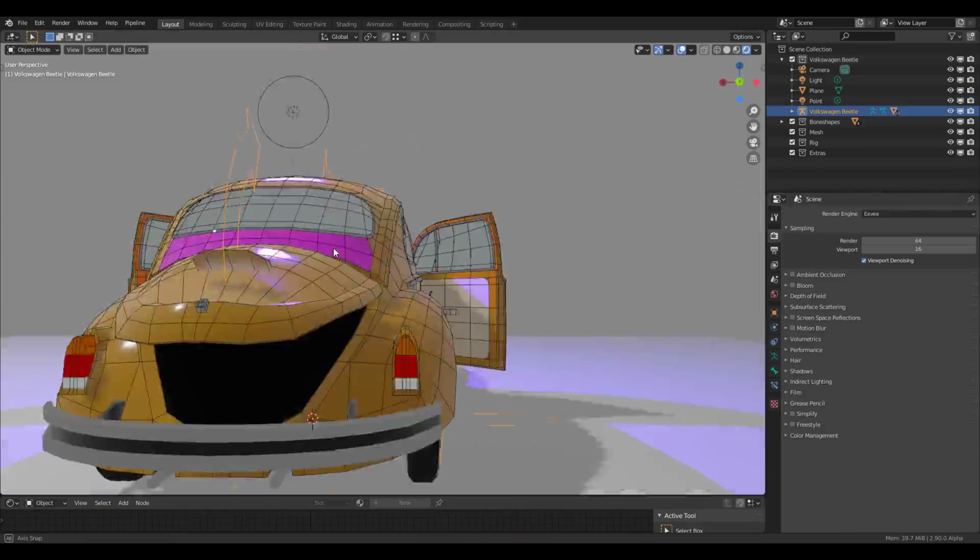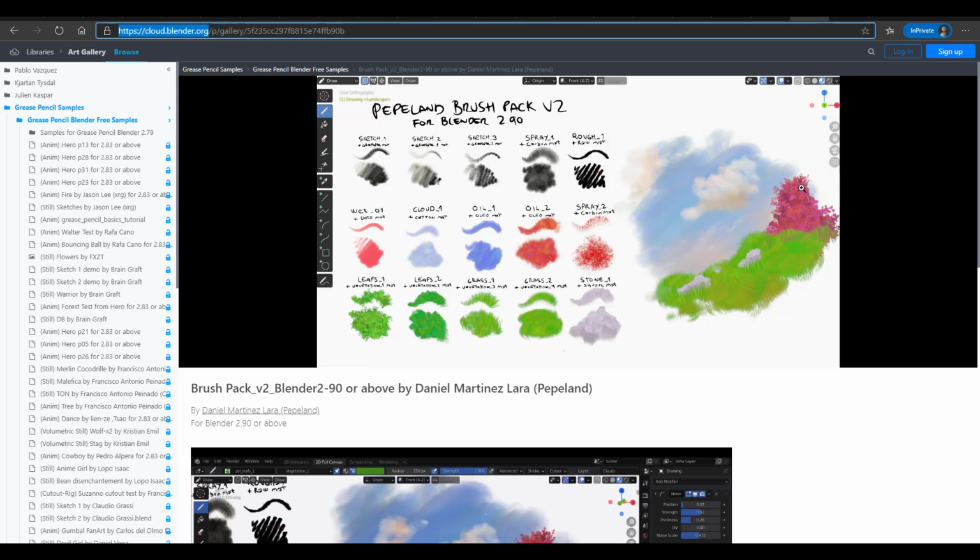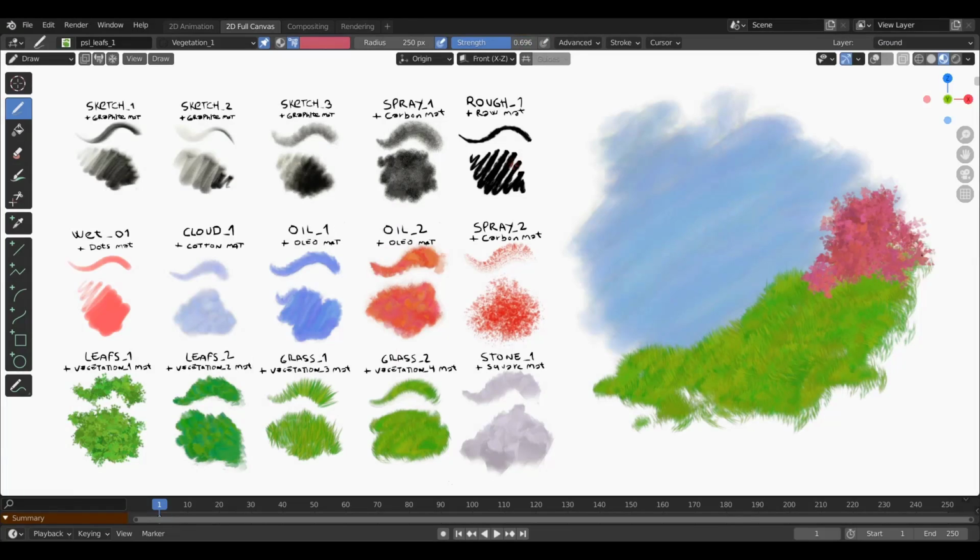Now the beautiful thing is the guys at Blender Foundation, actually somebody that is working within the grease pencil side of things, has decided to release some awesome brushes for everyone to be able to work with. And I'm talking about nothing more than the Brush Pack Volume 2, which is now here, and you can use this with Blender 2.8 and all of the 2.0 series all the way to 2.90.